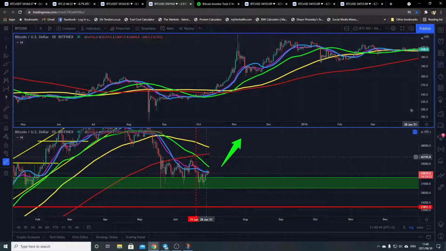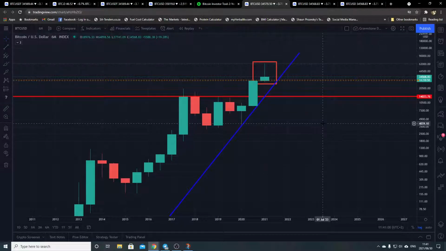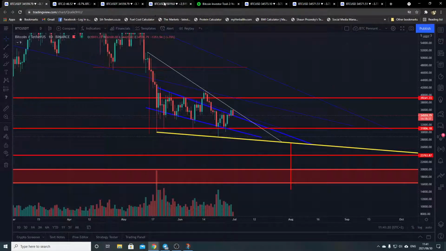Now, hopefully we can miss the gravestone doji. If you don't know what a gravestone doji is, it's a candlestick pattern. Have a look down below in the description. There's the chart. I did a video on what the gravestone doji is and what to look out for in 14 hours' time. Hopefully we can miss this. Price will come down and then we hit 14 hours. So we need to stay away from that gravestone doji there, guys.